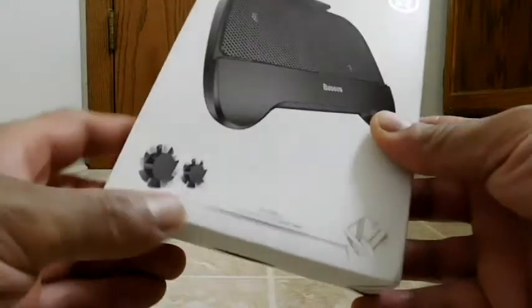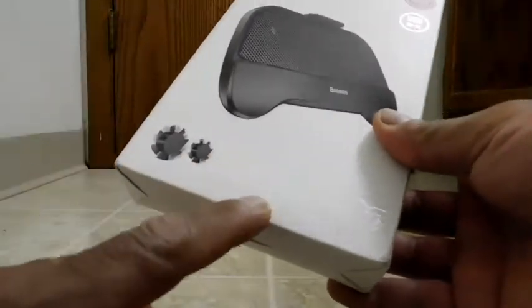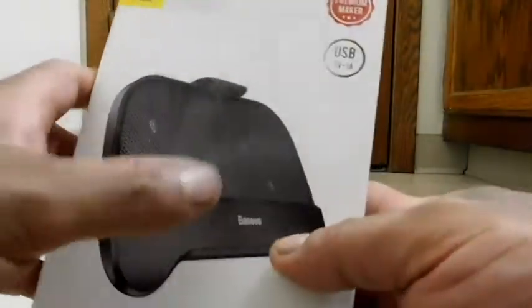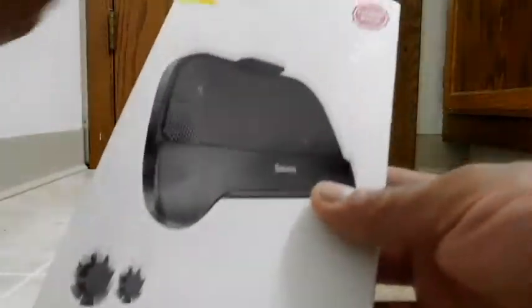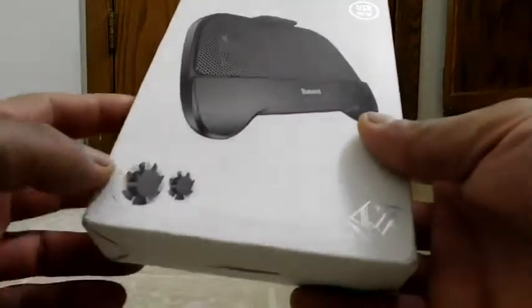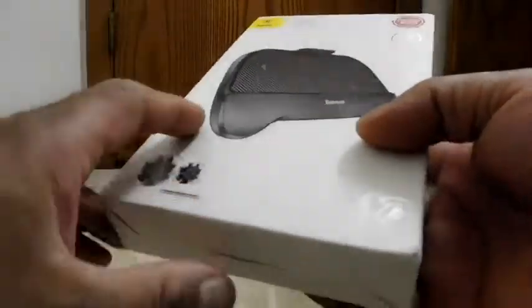alright, we have the two fans down here, and they said double fan to dissipate heat. What they're really getting at is this has two fans where others would have one. So not only is that more cooling, but it keeps the cooling even across the whole back of your phone and not just in one spot.